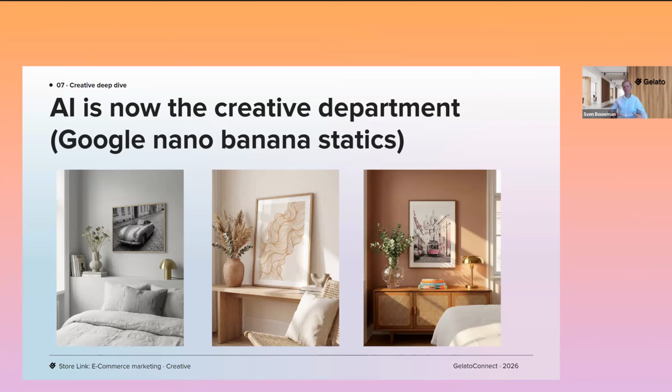And that new algorithm craves one thing: different variants of creatives, different kinds of creatives, like a woman holding up a poster like this on a wall or on a table, a side by side comparison of before and after. Like, this room was an ugly messy room before, now look at how nice it is with this poster.